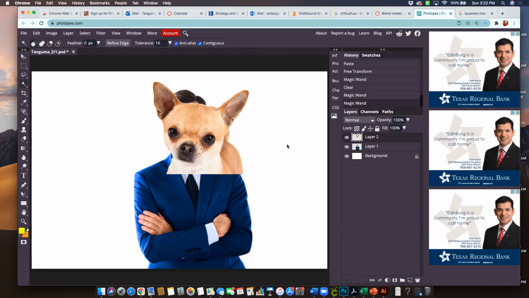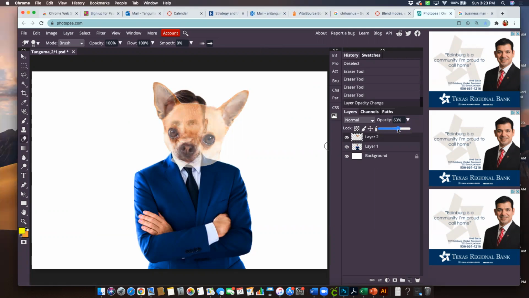Now we just have to get rid of his or her body. I'm actually just going to use the eraser tool. I'm not going to get rid of all of the neck. I need to see how much of his neck is shown. So I'm going to reduce the opacity so I can see through.